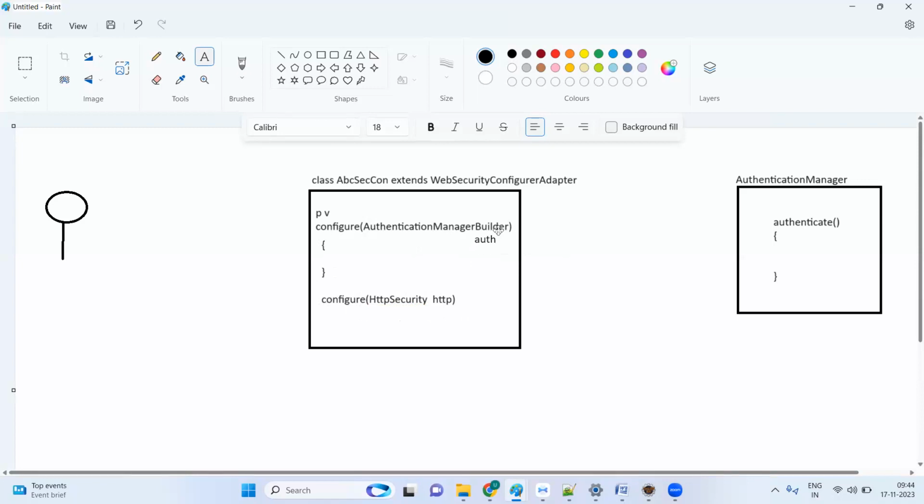Auth is the object of AuthenticationManagerBuilder, and http is the object of HttpSecurity.